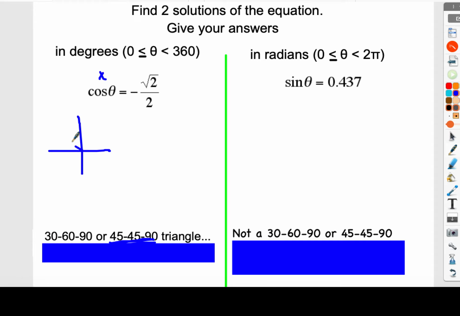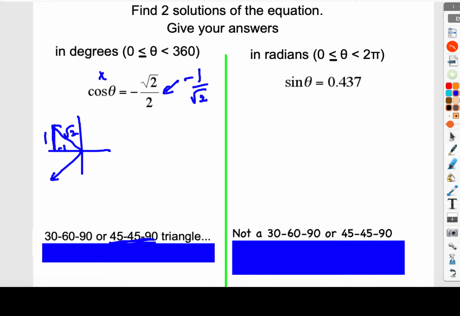So I should have a triangle out here in quadrant 2 and another angle out in quadrant 3, both of which should have a root 2 over 2 sort of ratio to them. Well, that makes me think of a 45, 45, 90 triangle. If we did 1, 1, square root of 2, the adjacent over the hypotenuse, 1 over root 2, and notice it would have been negative 1 over root 2, is the same thing as root 2 over 2.